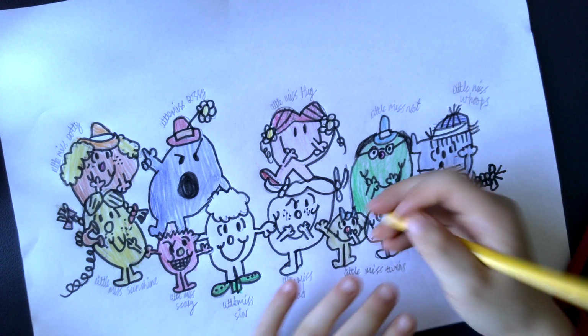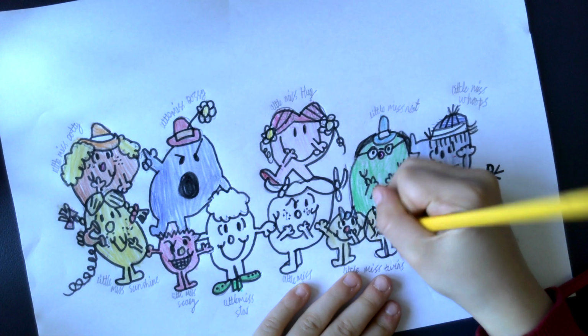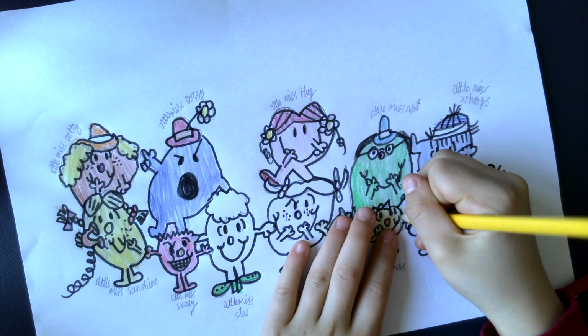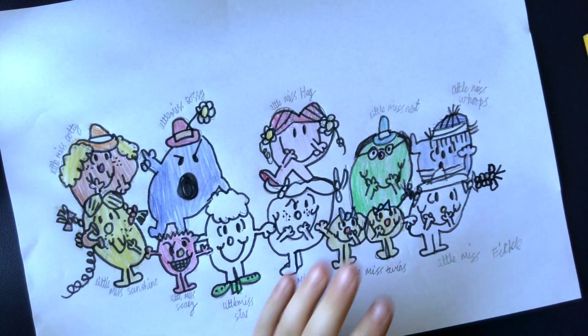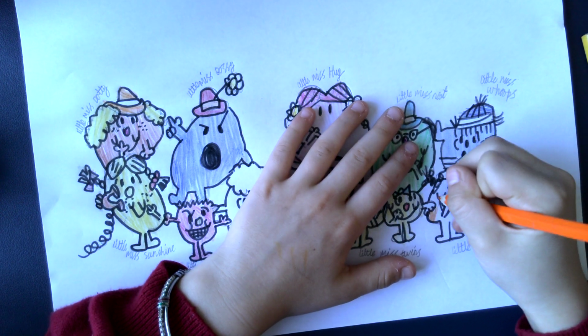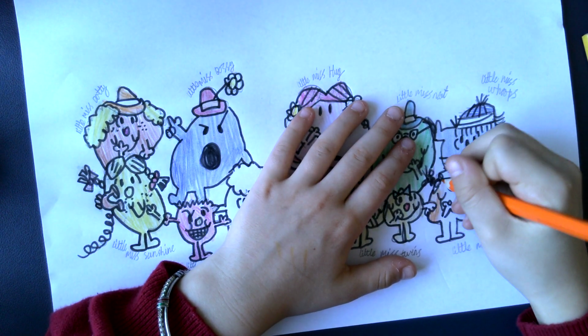And then we're going to yellow Little Miss this one again. And Little Misses are all one colour. It's very strange. Like their whole body, except their tails, their hair, their bows are just one colour.